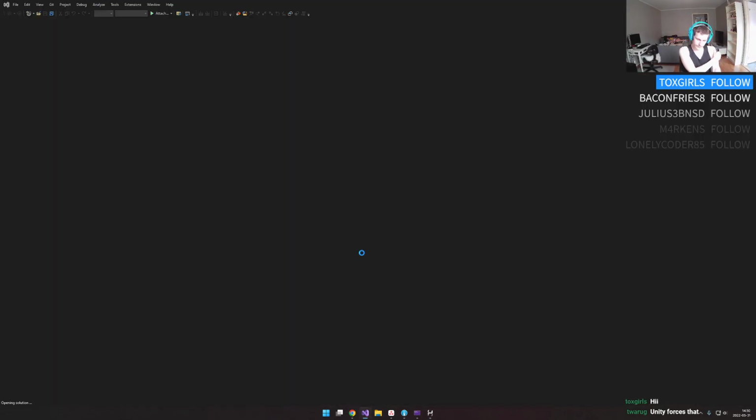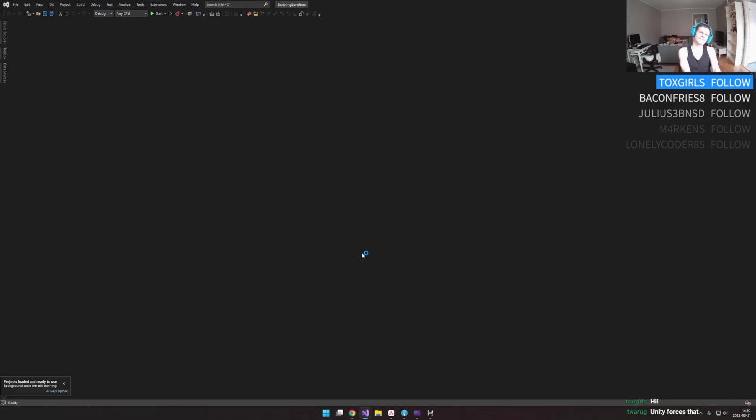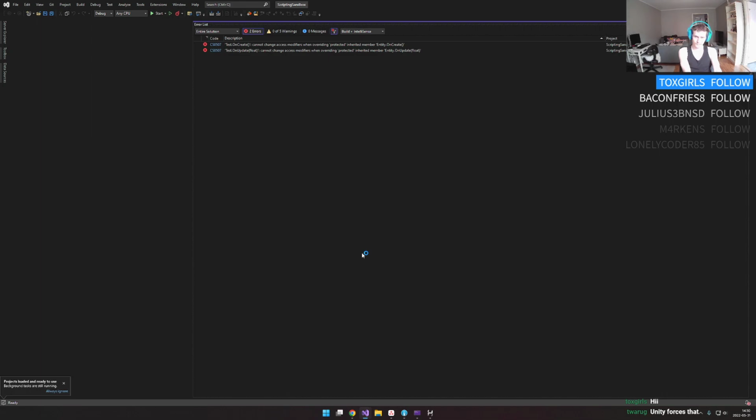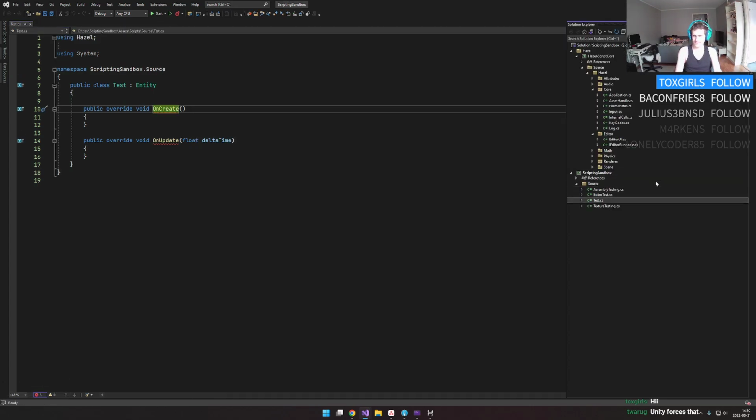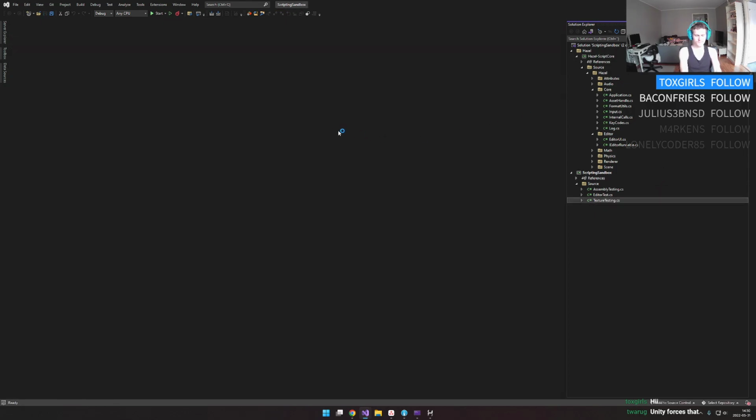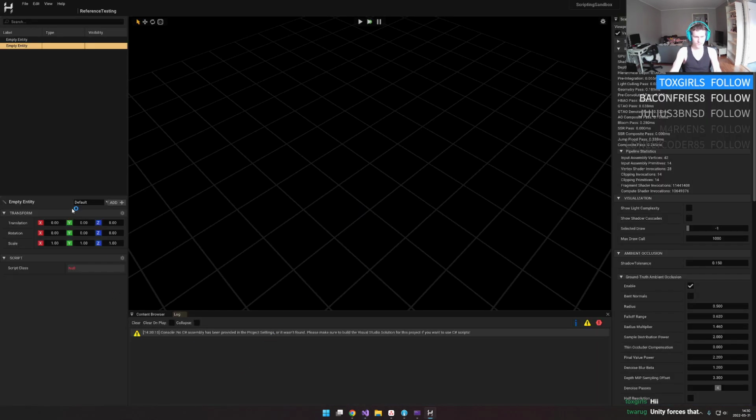I should remember to build this project. Oh. You know what? Let's just delete that file. There we go. Huh. One thing is, it doesn't actually seem to automatically reload when the file didn't exist.